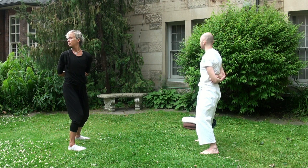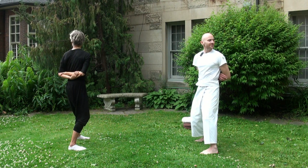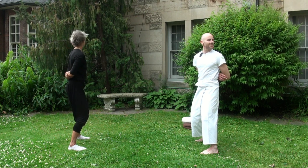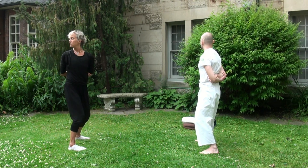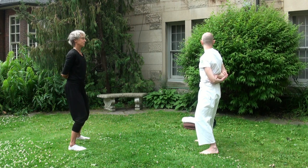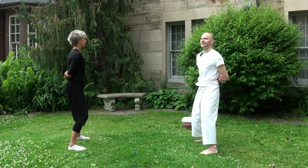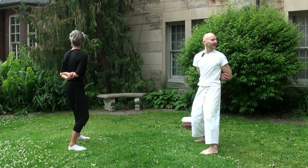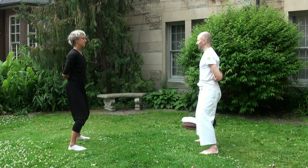Breathe in back to center. Breathe out, twist to the left. Breathe in to center. Breathe out to the right. As you breathe in, come back to the center. There's a slight pause at the center. Then you breathe out. Look out the eye. Breathe in. Pause. Breathe out.